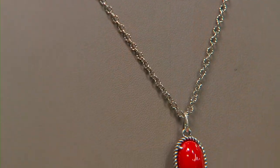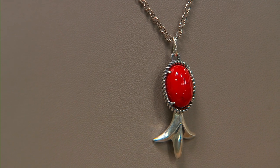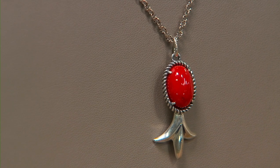And that's why you can see the workmanship in all of the pieces of American West. And as we go on in the show, you're going to realize, wow. It's such great quality of the natural gemstones that come straight from the earth, and also solid sterling silver that is just so pretty and goes with so many different things.